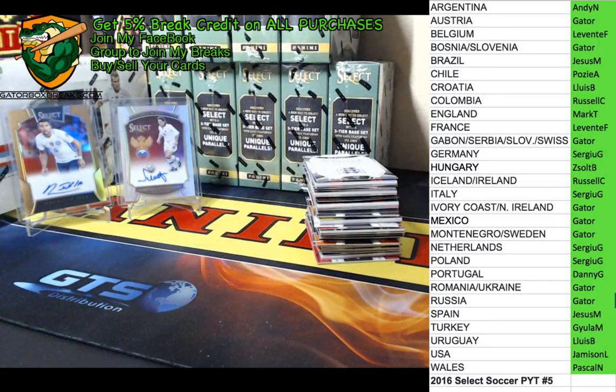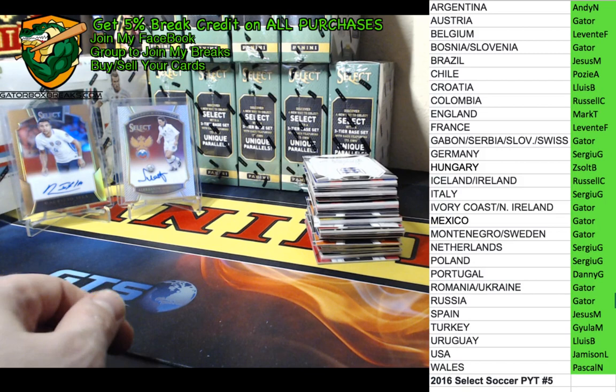So I made a run to Target because Panini made an announcement that they put Revolution boxes in retail. But I went to two different Targets and I cannot find them anywhere. I really want to get some of those Vortex inserts that they have.